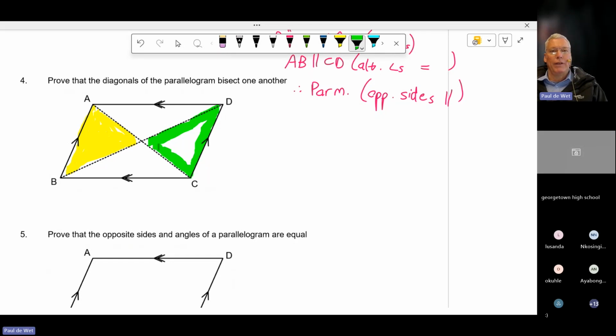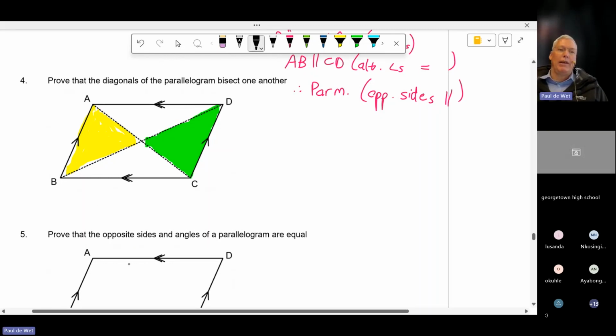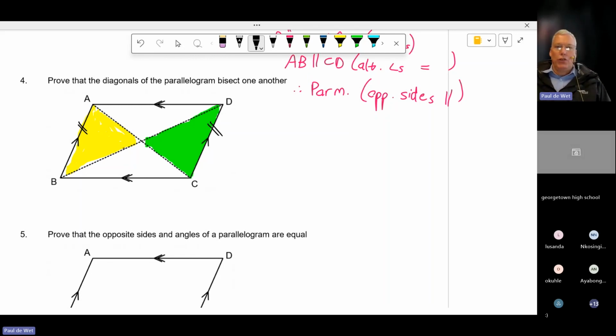What sort of shape is this? The big shape. The big shape is a parallelogram. Okay. What do we know about the opposite sides of a parallelogram? They're equal. So this here is equal to this here. Now I want you to see if you can use what I've told you to prove the green one and the yellow one congruent. I'm going to put some little numbers on here just to make our lives easier. And I'm going to put a label over here. I'm going to call this E in the middle here.